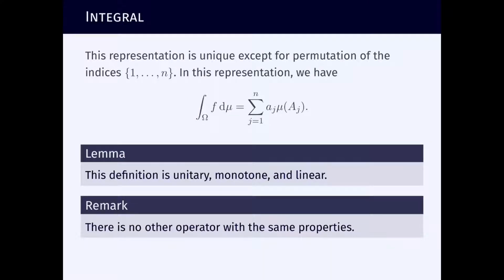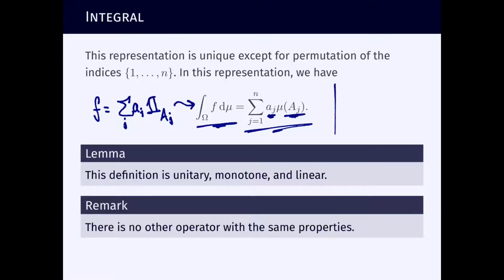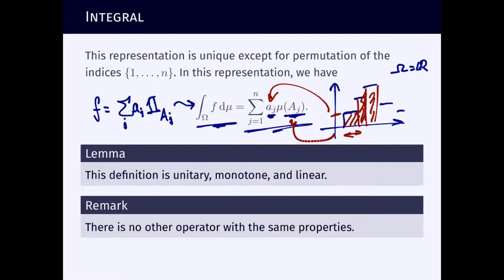And here we do that indeed, knowing that f is written as the sum over j of a_j times the indicator of A_j. Since this representation is unique, it is a good way to define the integral like this, as the sum over all these little numbers of the measure of the corresponding set. And again, keeping the analogy with the previous picture, if omega was the set of real numbers, then here we just have a function which is continuous by bits. And what we are doing is adding these products here. This here is a_j, and this here is the measure of A_j. The length is the measure of A_j, and the interval itself is A_j itself.